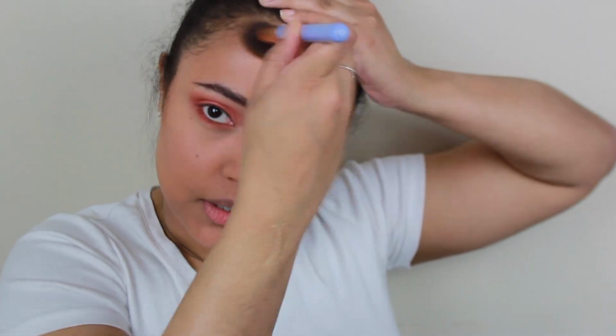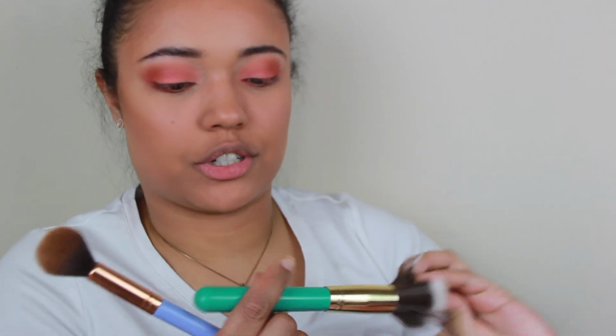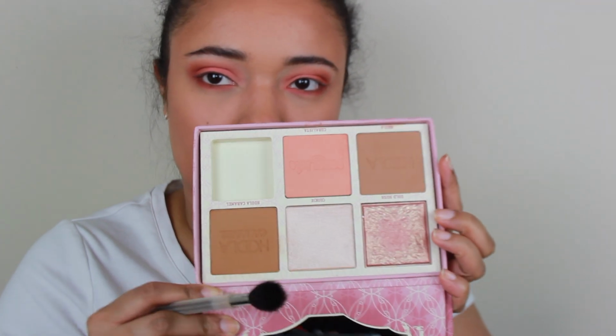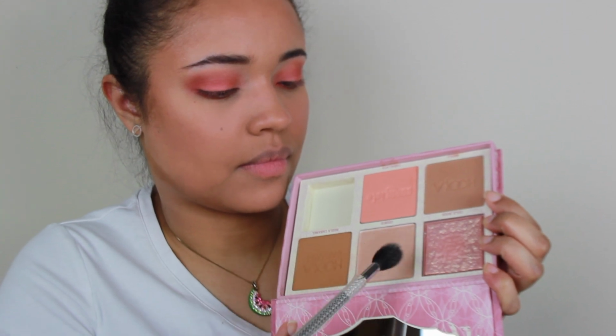Actually, let's start with the forehead first. Whoa. I might as well just put this all over my face. Okay, that needs a blend. I'm gonna take a brush to just diffuse that a little bit. I'm going to go in with the Cookie highlighter, this one. So I'm going to use this dry and see what it looks like.